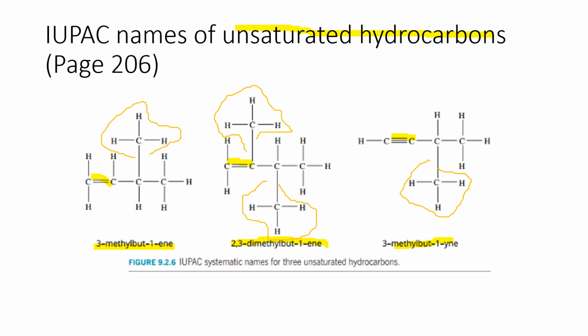Make sure that when you are naming the system, the double or triple bonds must be prioritized first. So in terms of your naming, you must base it on the double or triple bond, followed by whether the methyl group or any other alkyl group is present as a side chain. If that is the case, then you have to include it in your naming as well. Alright, so something for you to consider. Moving on to the next slide.